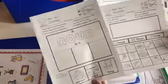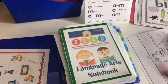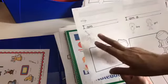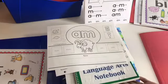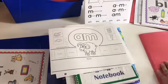So the first week is nouns, so this would be for Tuesday, and then this one would be for Thursday. Every Thursday, the other thing along with the interactive notebook, but this would just be on Thursday, he gets a little guided writing sheet. And same thing, he would go ahead and cut this out, and that's what she says. She says, draw a face on the child and cut and paste into your notebook. So these pages would also go inside the little interactive notebook. The other thing he would get on Thursday is a crown. And like I said, I just chose not to put these inside the little binder because I almost just put all the worksheets in there, minus the ones that are going to go inside the interactive notebook and the crown.